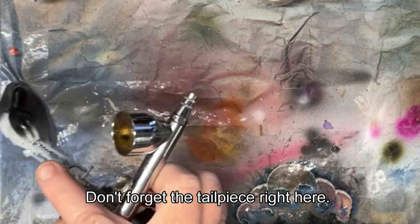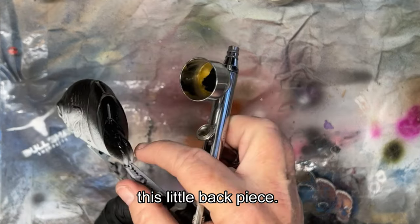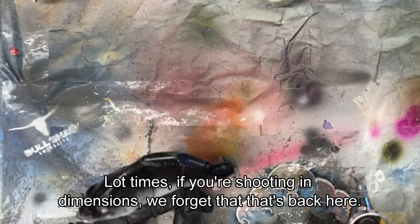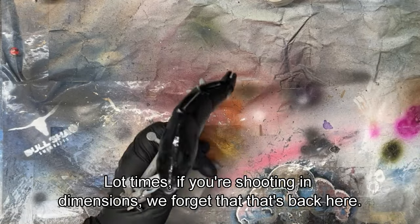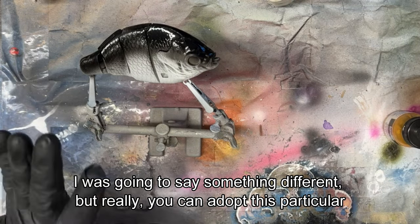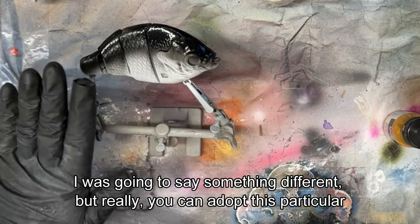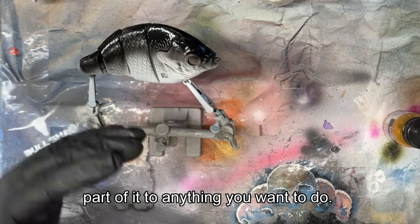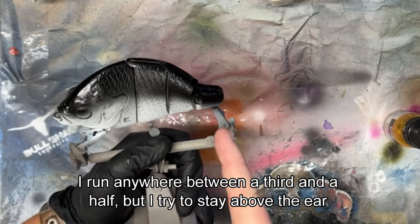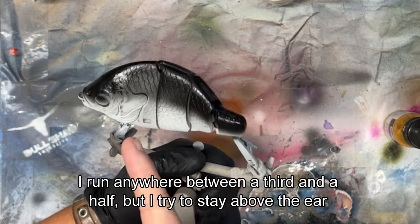Don't forget the tail piece right here, guys. This little back piece, make sure that you don't just leave this white. A lot of times if you're shooting in dimensions, we forget that that's back here. So go ahead and drop that on as well. Overspray is fine. You can adapt this particular part of it to anything you wanna do. You can use more or less, depending on what kind of look you want. I run anywhere between a third and a half, but I try to stay above the ear flap here.